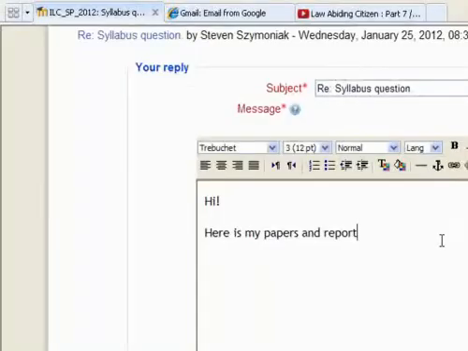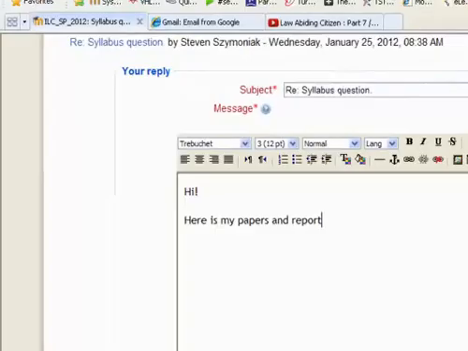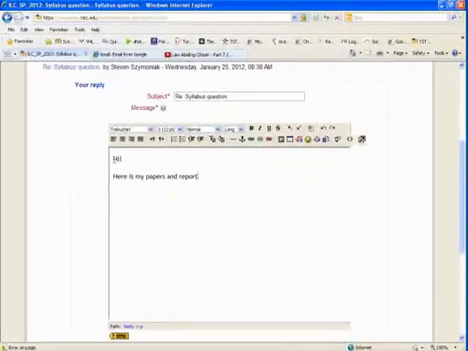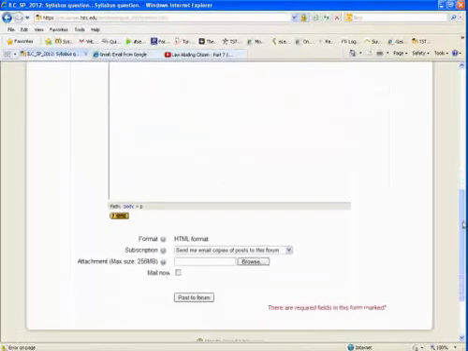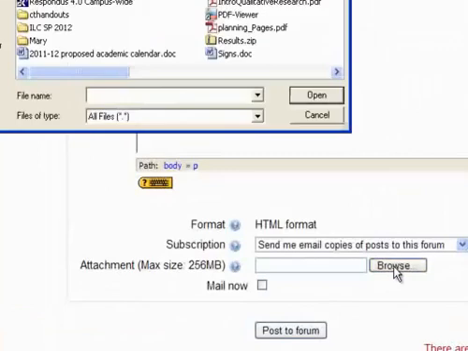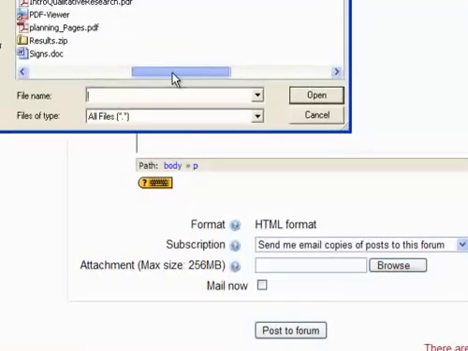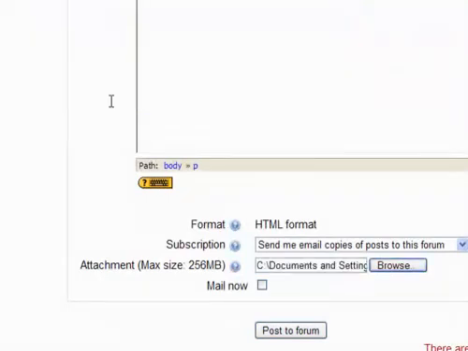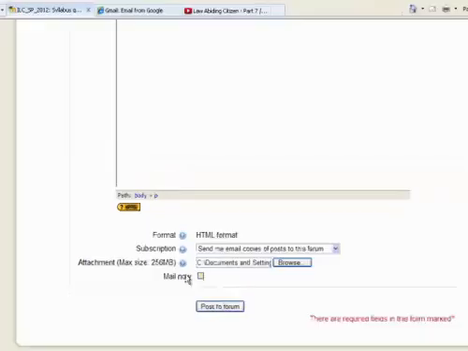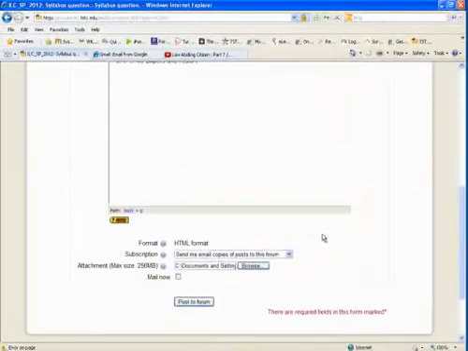The next thing I want to do is upload my report for my instructor. And as you see, I am going to upload it into a discussion forum. You can have the body of your reply to your discussion. I'm simply using a test site. I simply come down to Browse. It will open up into probably the last area that you were in, and as you see, it was simply my desktop. I'll scroll over and find my PDF copy. There it is right there. I'll double click onto it, and as you see, it'll be in here. I can go ahead and simply select Post to Forum.